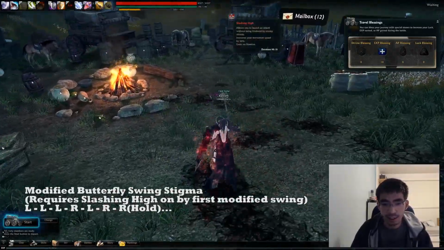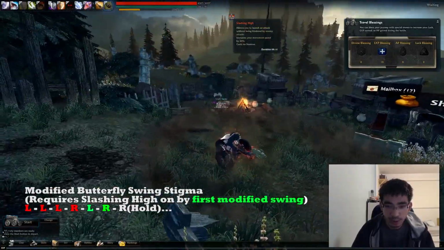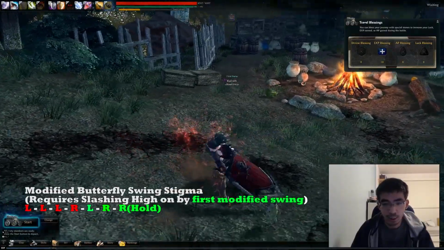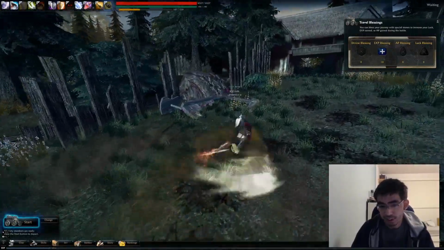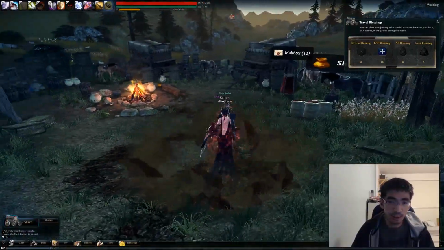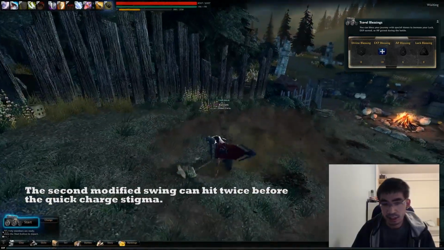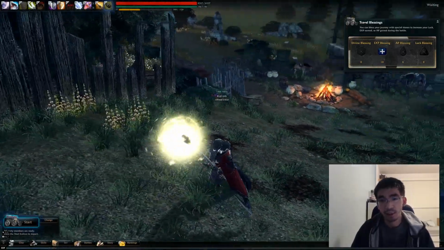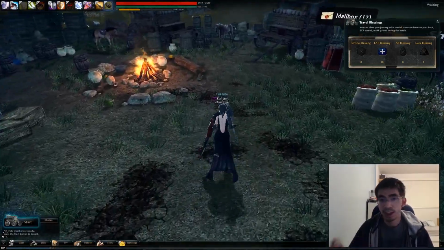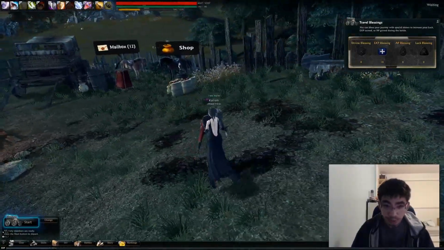So with slashing high, you can do this combo, and then you do this swing into a double swing, and then into a quick stigma. So that's a quick stigma hammer basically. It doesn't cause a flinch. It's just a really quick combo that does a lot of damage. You generally want to try to do that within the last second of slashing high if you want. You don't have to. It's just that generally you want to get as many hits in as possible. It also has a lot of mobility too when you do that.